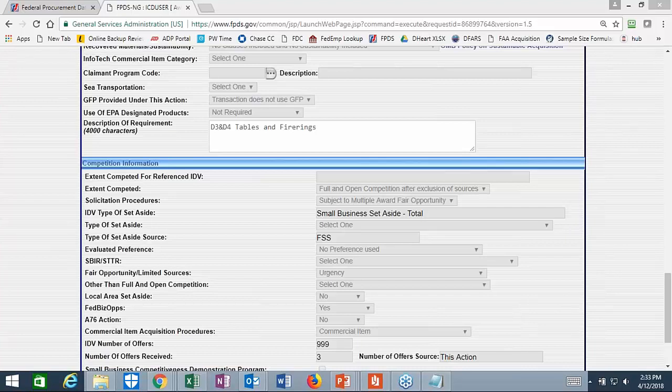But in most cases, if it's an emergency and it's something major, then it's above the threshold to where you have to advertise. Urgent and compelling, you can get around having to advertise, but I don't know of any reason where it precludes you from getting competition if competition is immediately available. Okay. All right, let's look at the next example.